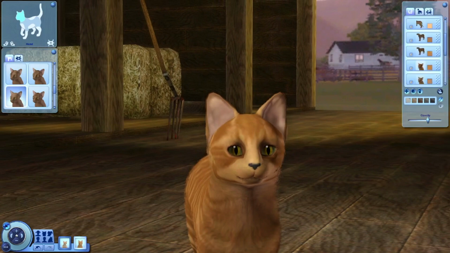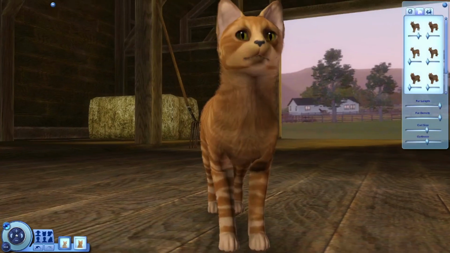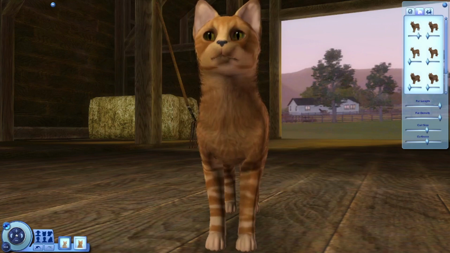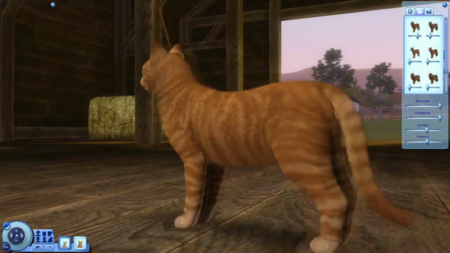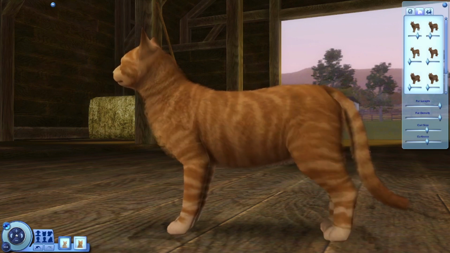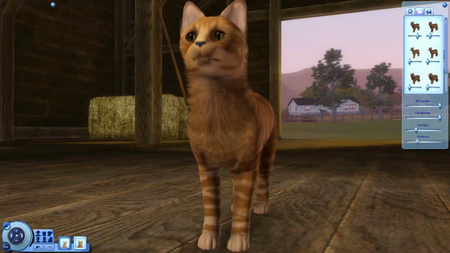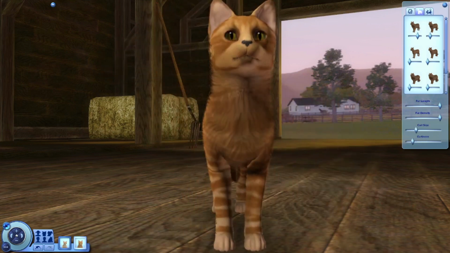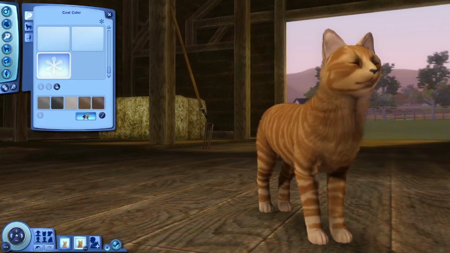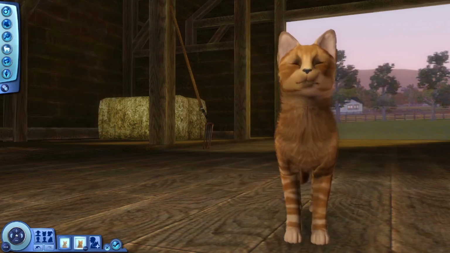Okay, hang on. Let me go to full body, right there. Now I can tweak other stuff about you. One of the things I have fun doing with you is making you a slightly longer furred cat. I think that this will work for you. I didn't really tweak that much. Let's go to body shape.